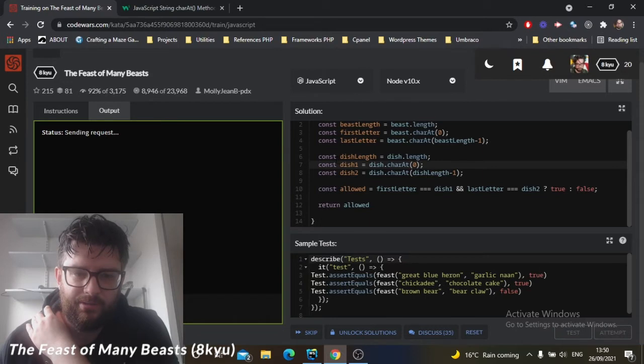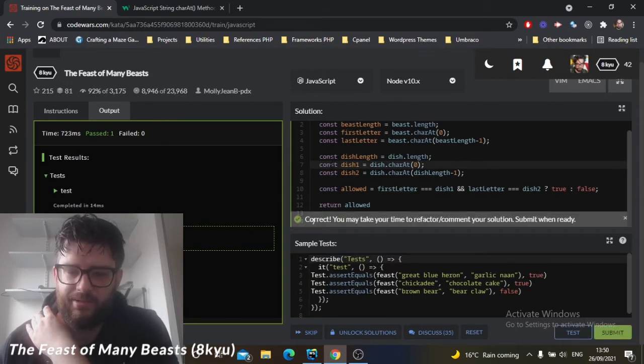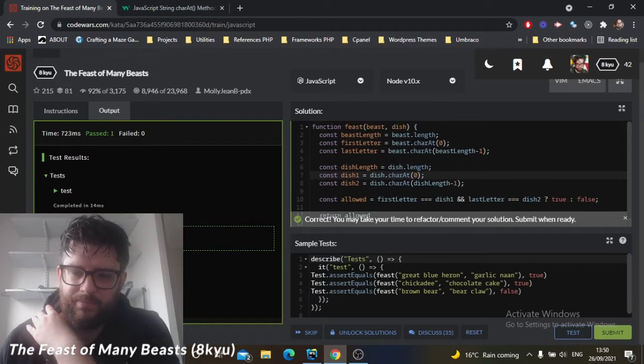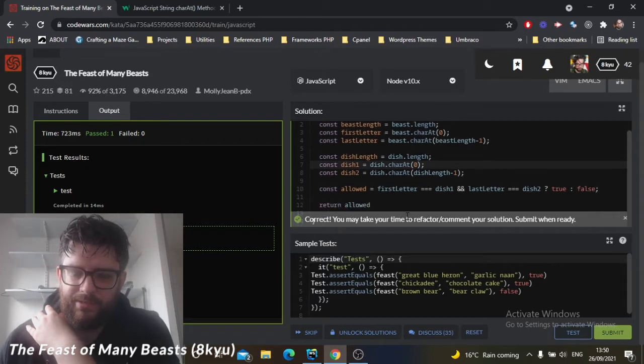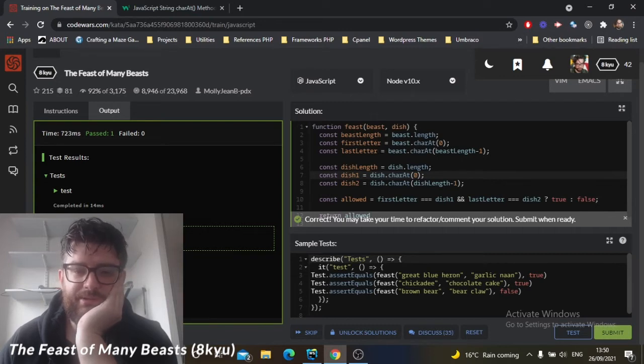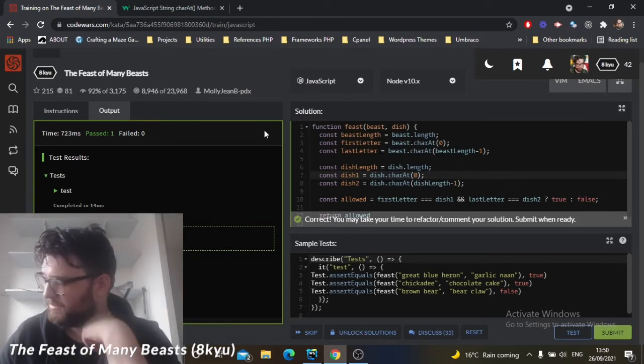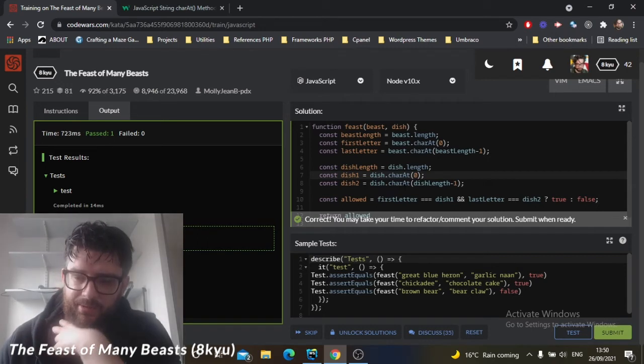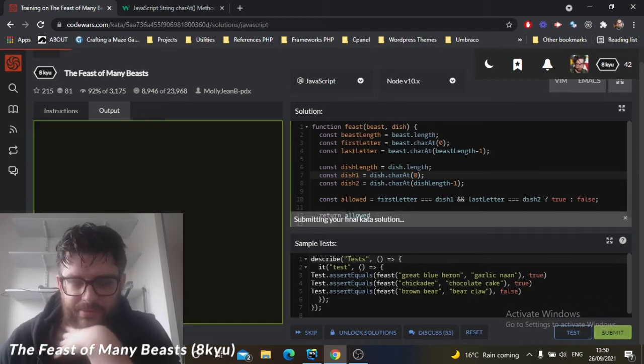Let's just have a look. Yeah, it passed all the tests. Nice. That was really easy, actually. The last things I've been doing here were string comparison, character comparison stuff, so I guess that's why I did that a bit fast. Maybe I'm going to have to go into harder challenges now because these seem to be a little too easy. Though sometimes they can be difficult, and it just depends on the test. Let's just submit that. Alright, let's see what other people did for it.